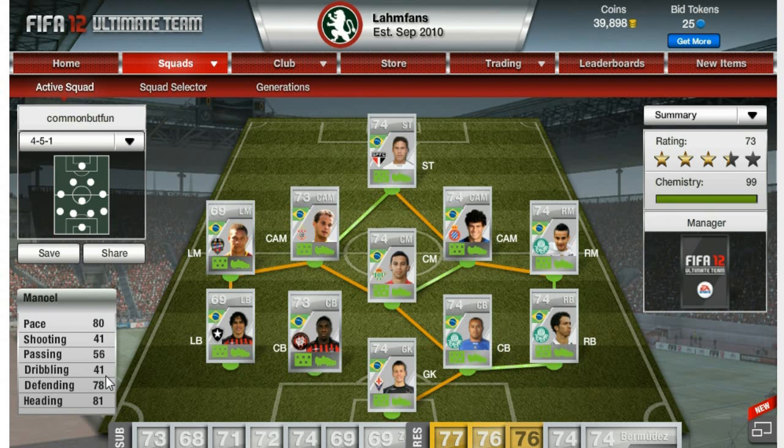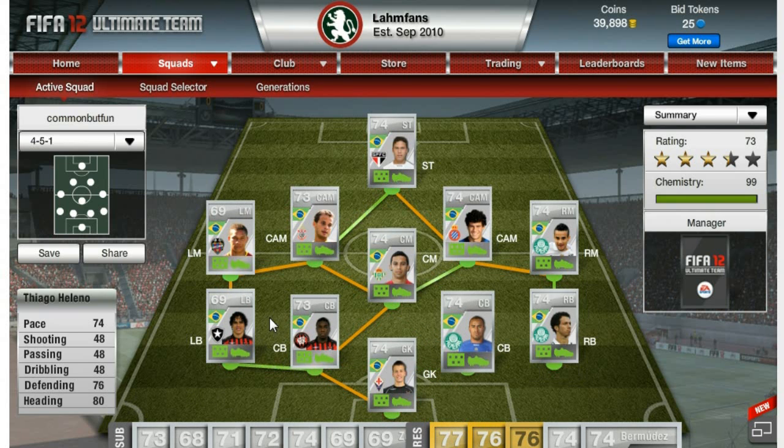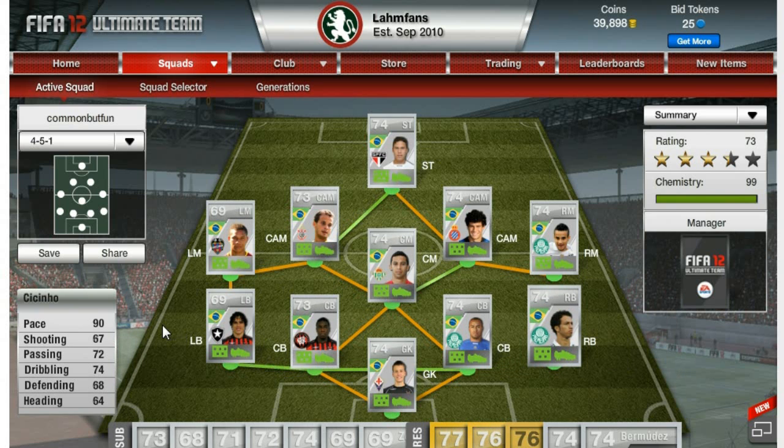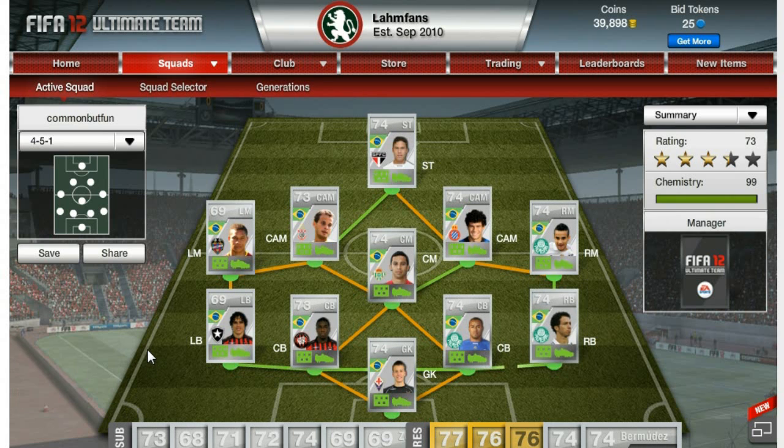Manuel with 80 pace, 78 defending, 81 heading and high strength in game. Also Thiago Heleno, 74 pace, which is decent, 76 defending and 80 heading. He seems to have a lot of jumping as well, so he can probably beat a lot of players in the air. Right back from Palmeiras as well, got Cicinho, 90 pace, 4-star skill moves, also decent dribbling, passing and overall stats. Really good player there.